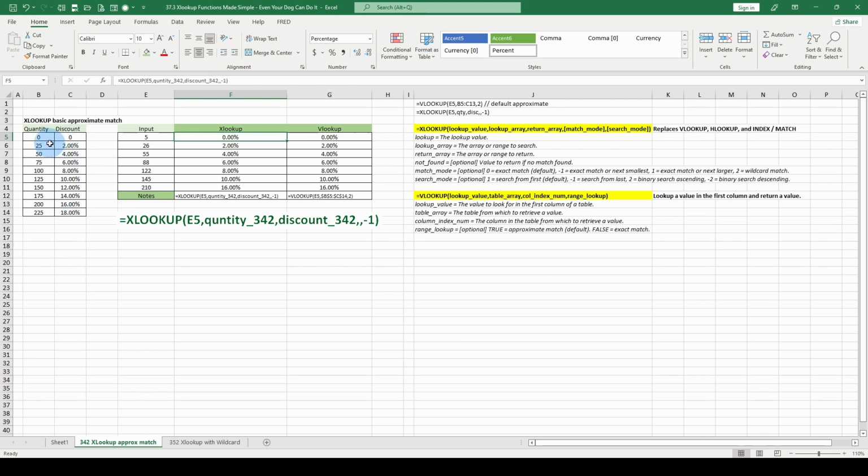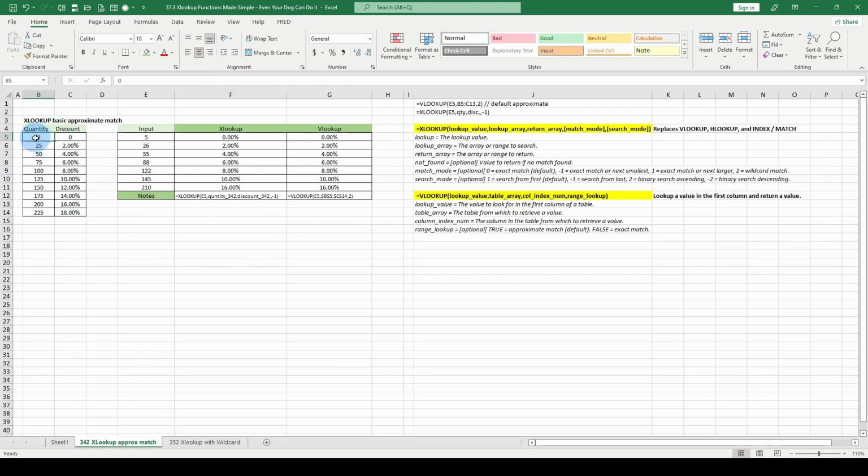What does that mean? That means we're going to go 0. Then we go to 25. Our number is 5. And we get a 0. Why? Because -1 says exact match or next smallest. 0, what's the next smallest?